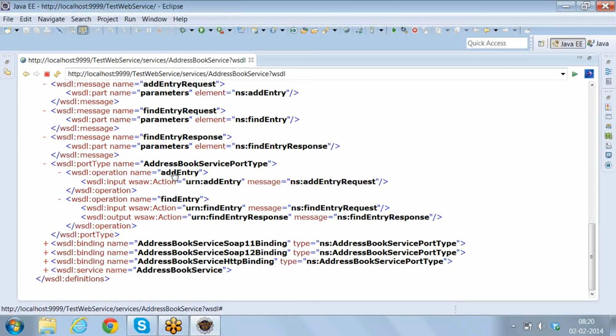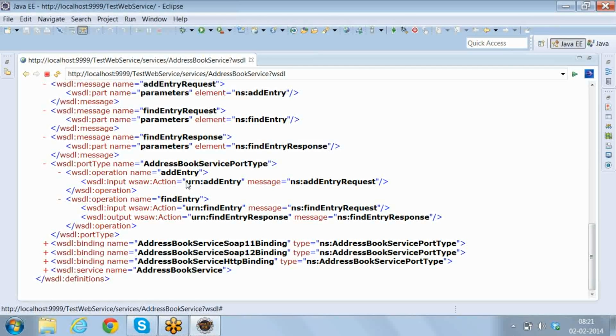Two. One is add entry, the other one is find entry. You see, the first operation, add entry, only takes an input. It doesn't return any result or output. There's no output for this method.